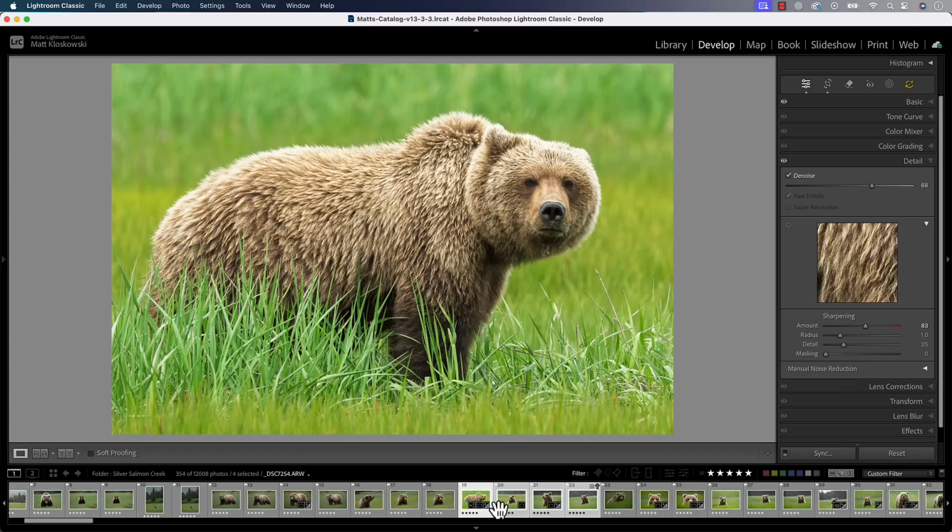It's a little hard to tell, but the one that we're working on is actually a little bit brighter highlighted than the other ones in there. So that means it's in a way the most selected photo. The other photos are selected, but this is the one we're working on. And then that exposes the sync button down there at the bottom. So we go ahead and we click on that.